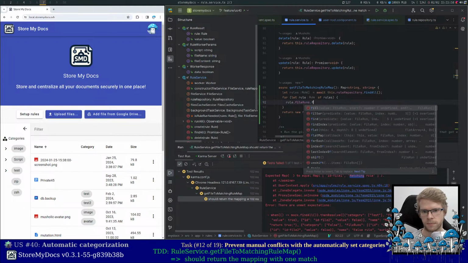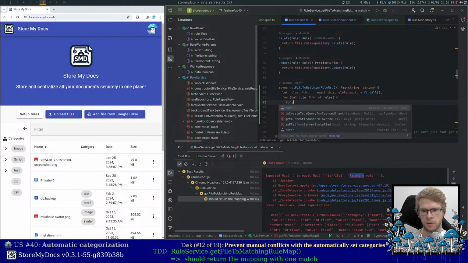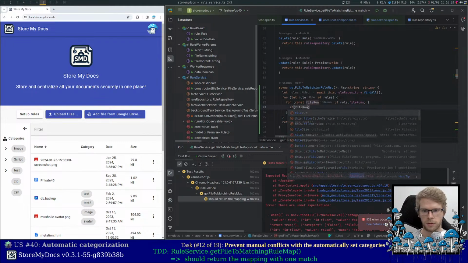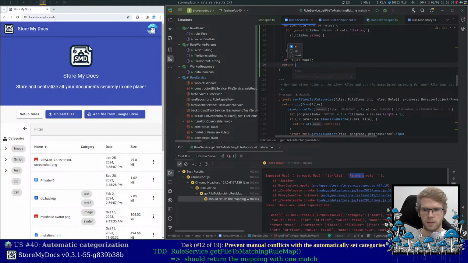I don't know if I prefer to use the forEach function, or if I want to do... well, I can also do this. All dot file runs. If file run dot value, then let's name the last variable result.